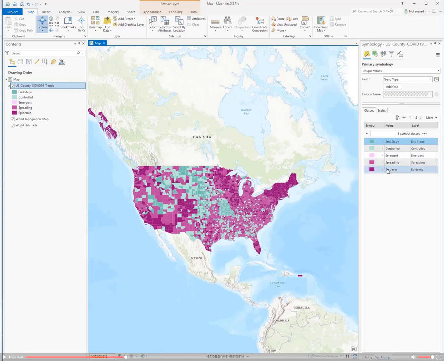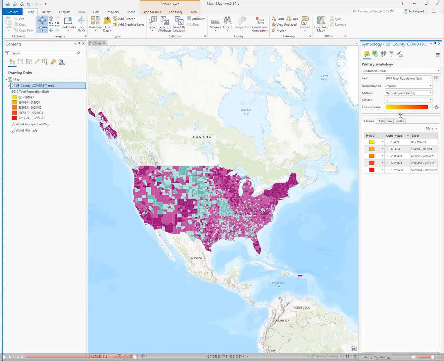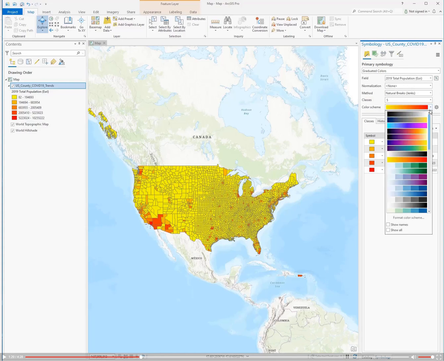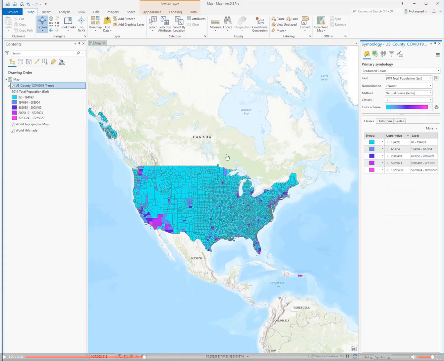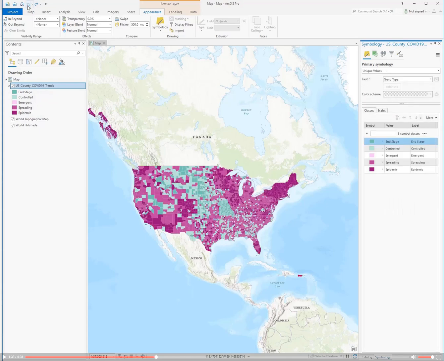Next, over here on the right, you have your symbology pane, which is automatically pulled up on the side of my screen, and it shows me how to customize features on my map. We have unique values inputted into this data, so I don't want to change anything, but I want you to know what's there. You can change your data and how it's represented by going into Appearance and then Symbology. You can change the color scheme to better suit your values, as we did here. We don't want this for this map, so I'm going to go back and do my undo arrow.